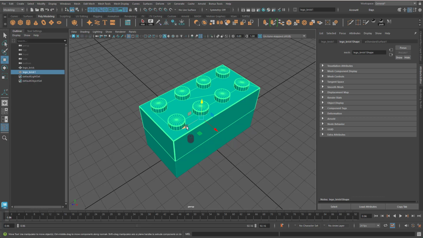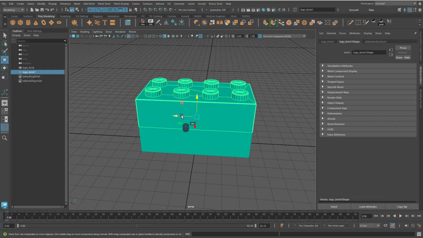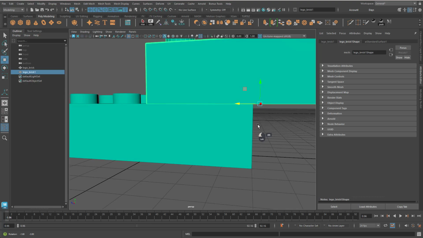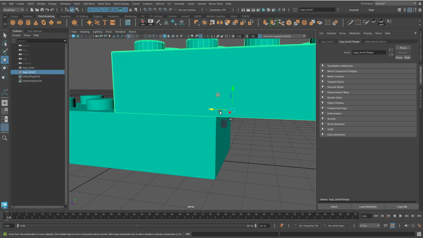I'm going to move it over. Again, use the snap to one of these points here, using V, and then you should be able to get it perfectly flush.